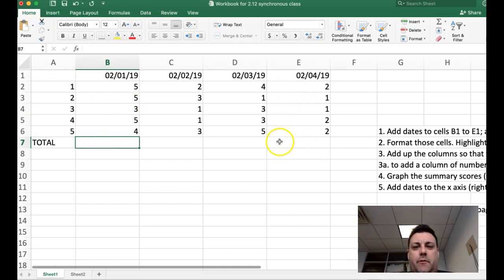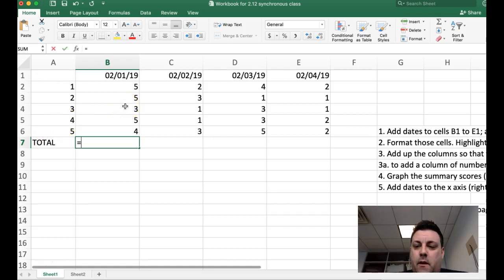So what you can imagine, the scenario here is that we've got a 5-question measure. Again, I've made these numbers up, but what we're interested in is the total of these particular questions. So I've written total here just to help us keep organized. Okay, and then I've put the question numbers in the left-most column, column A, again, just to help keep us organized.